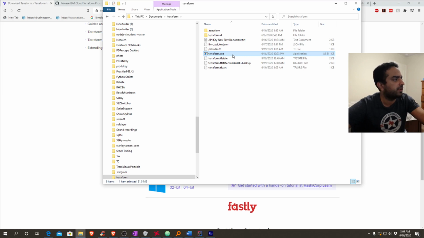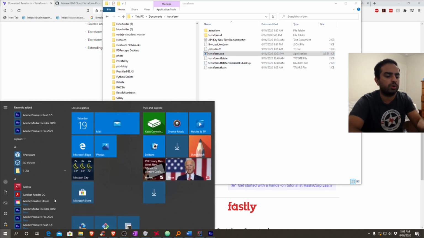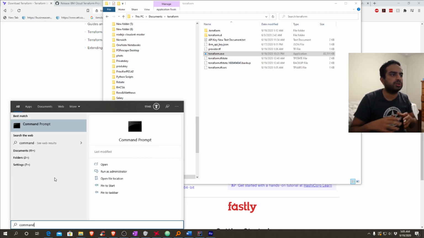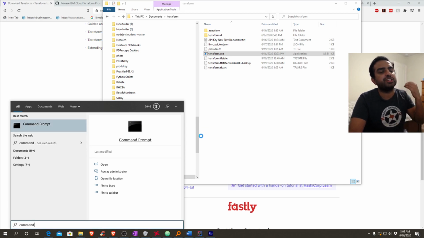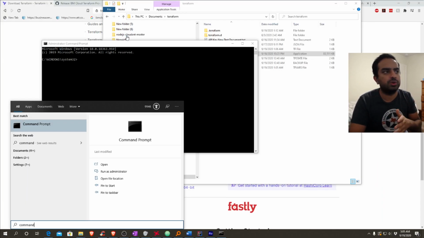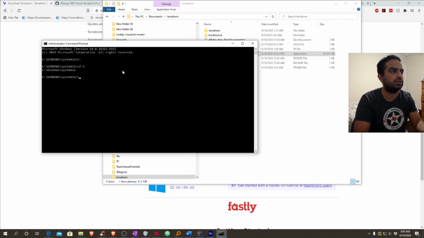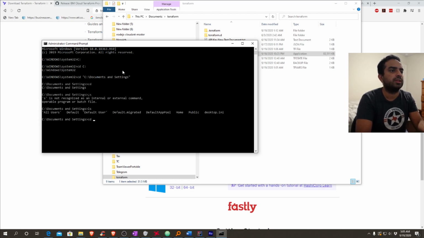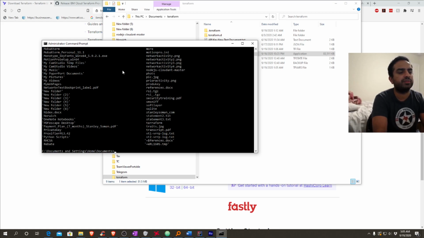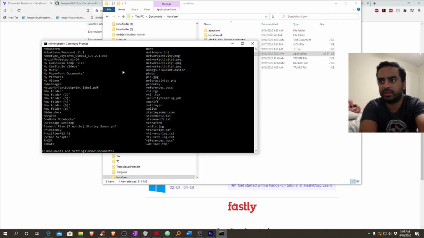So we have terraform.exe. Now the next thing is we want to be able to launch our command prompt and just type in Terraform and be able to launch Terraform that way. We don't want to navigate to this folder every time we want to run Terraform, that would be awful. You don't want to go to C:, My Documents, and go to the Terraform CLI every time you have to run it. That would be a huge hassle.